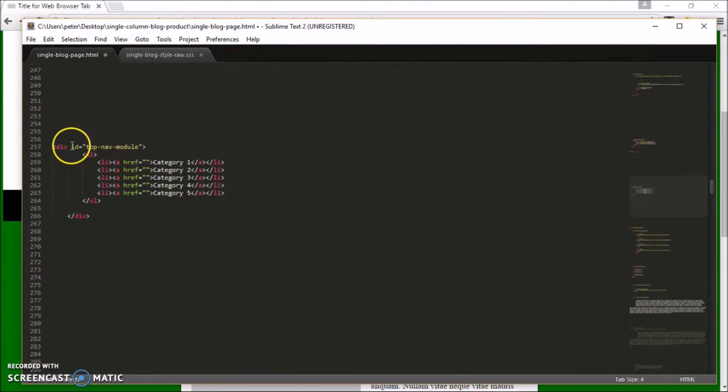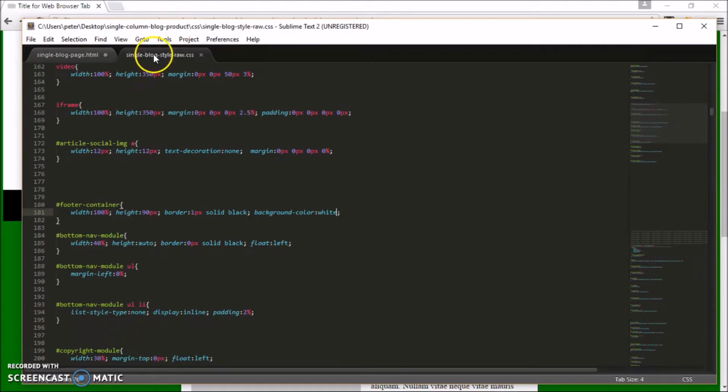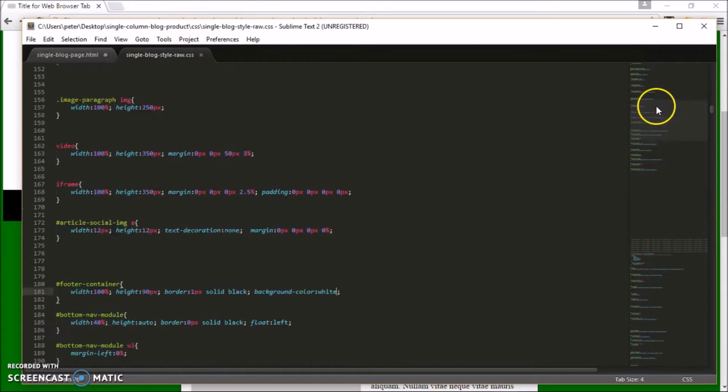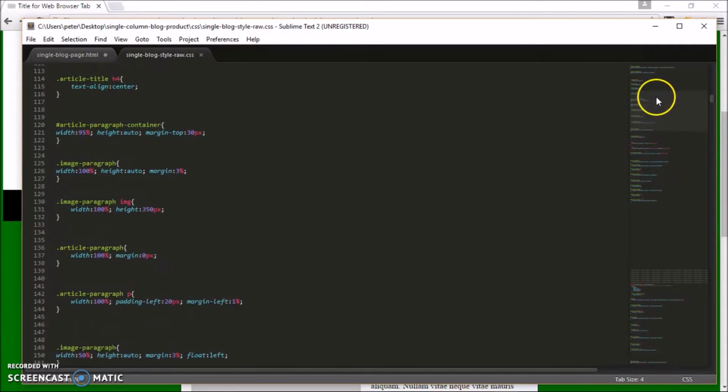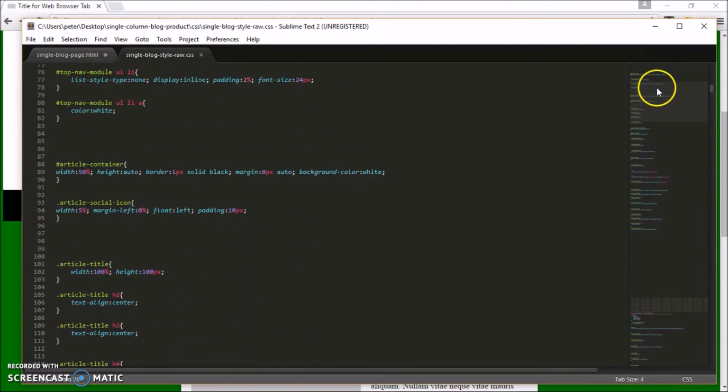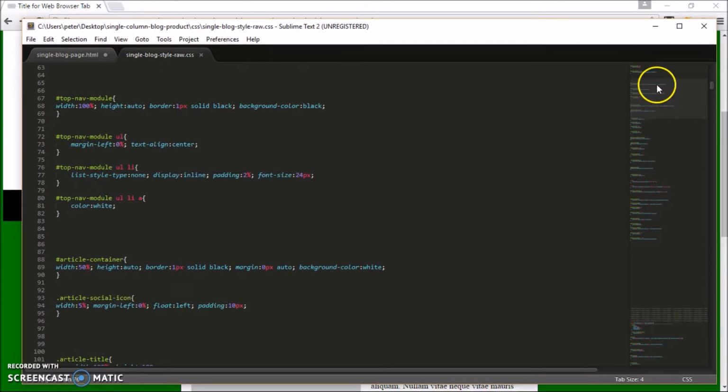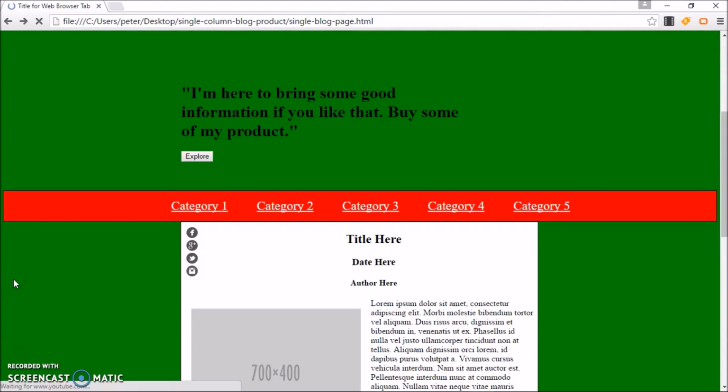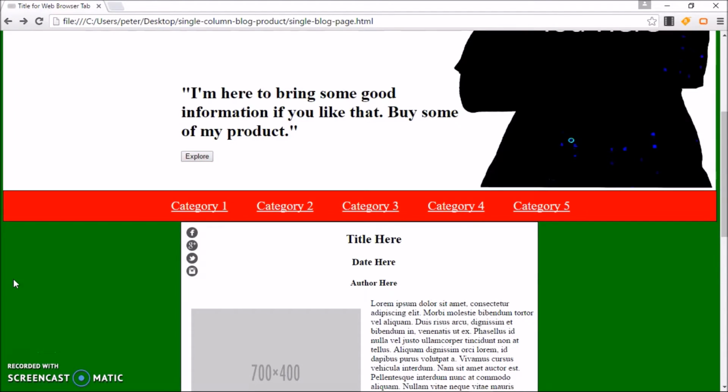So I called it top nav module, and you simply go to your CSS, look for that top nav module. And like I said, I put everything in order, so it should be good like that. All right, so here we are, top nav module. Background color is black, but I want it to be red. Save it. And there you go.